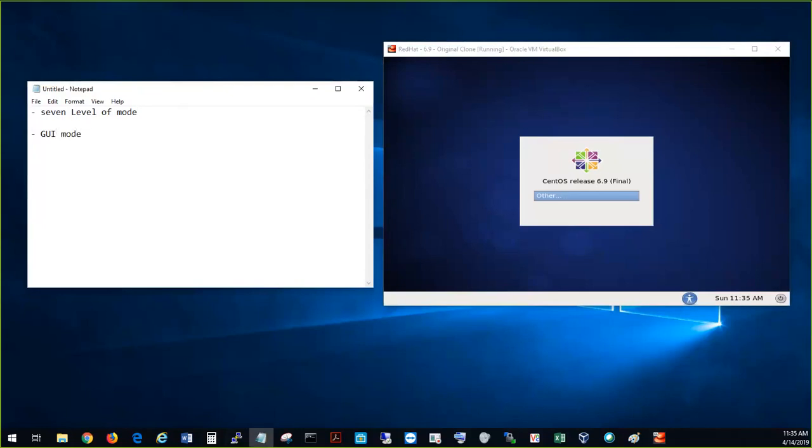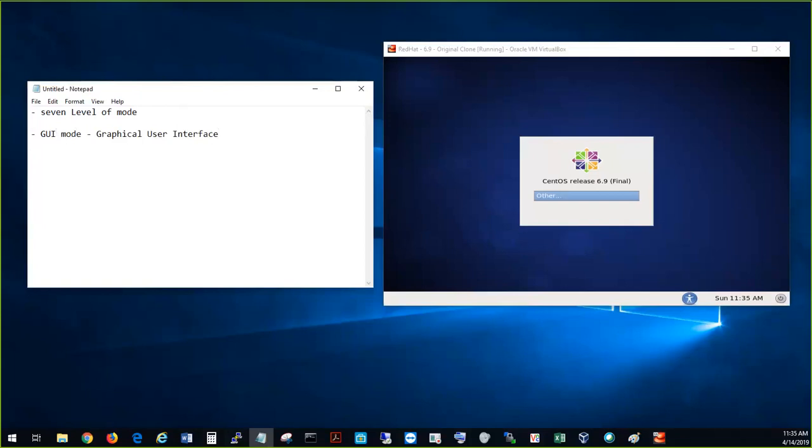So even though Linux is known for non-GUI mode, there is a little bit of some GUI mode in it. What is GUI? It is graphical user interface.